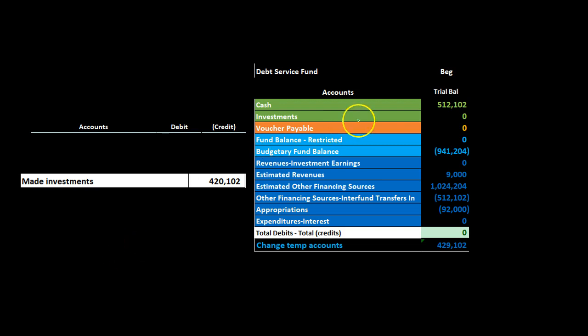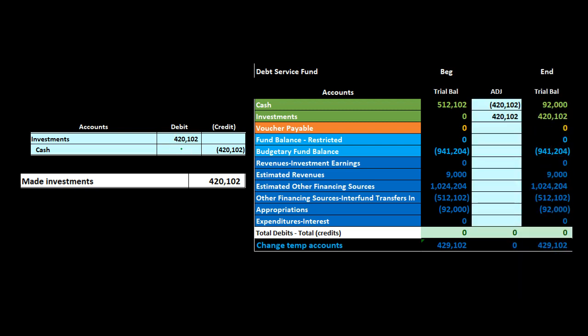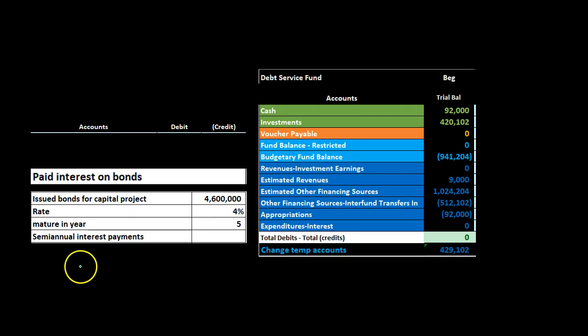Then we're going to say, well, we have cash. We're going to take it out of cash, credit cash. We're going to put it into some type of investment, some type of investment we expect to get some type of return on, such as interest or possibly dividends. So we're going to put it mostly interest. So we're going to debit the investments and we're going to credit cash. So that would be kind of what we would expect. Cash is going to go down. So we'll take it out of the one asset, cash. We'll put it into the other asset, that being the investment, increasing then the investment.